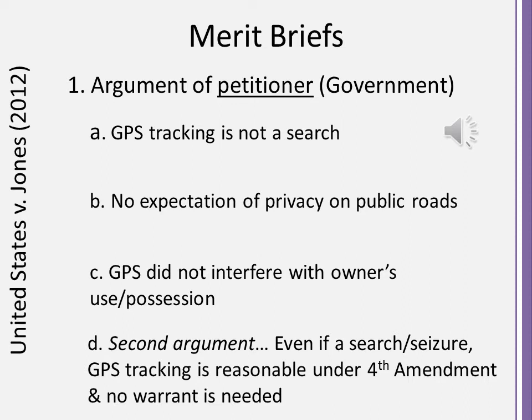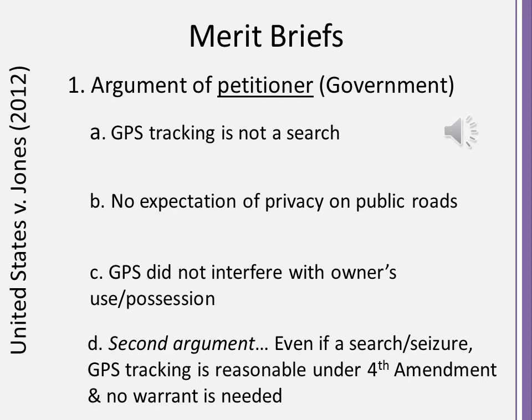After the court agreed to take on the U.S. v. Jones case, both sides submitted what are known as merit briefs. And these merit briefs are where both sides lay out the legal argument for why they are right. First up is the petitioner, the U.S. government. And below you see here a basic outline of the main arguments that the government is making.